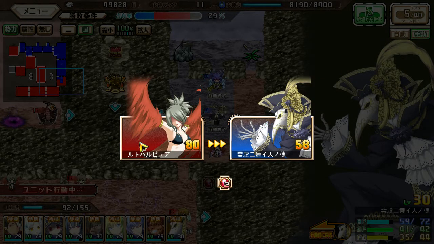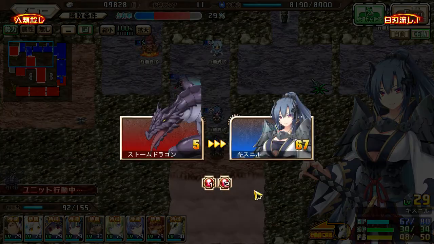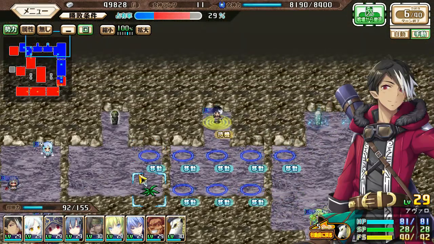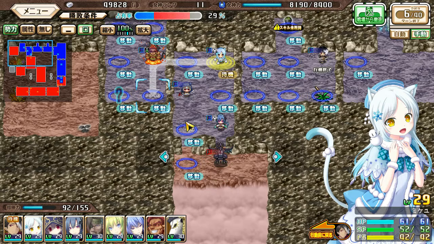Haha, sucker. She used a more powerful attack last turn. Oh, bleh. Her perfect dodge skill activated twice in a row. Now we're going to kill it this turn.